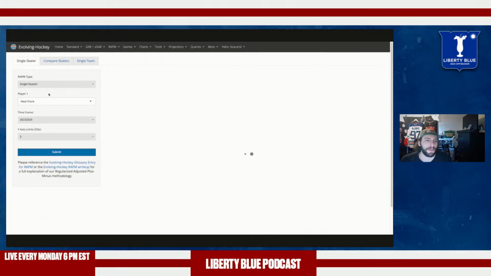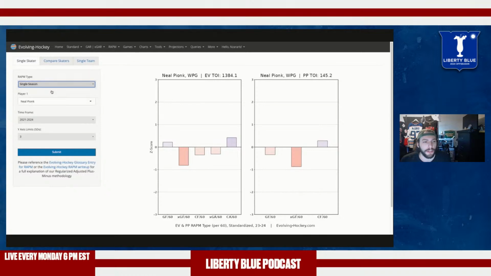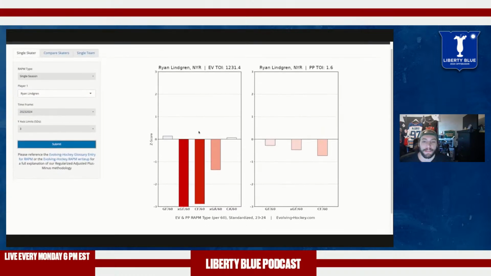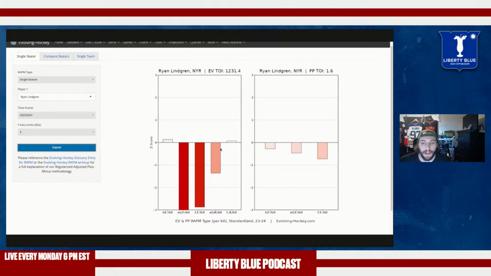I'm going to pull up the regression adjusted plus minus just to show you Lindgren. Where's Lindgren? You can see this is not good. Expected goals for, chances for, that's not good. The goals against is not as bad, but again, you want these numbers to be closer to the middle. A Z-score of 0 would be completely average. -3, that means he's worse than like 98.6 percent, I think. It's 3 standard deviations away from the mean of performance in that statistic. So whatever that expected goals for, significantly below average.